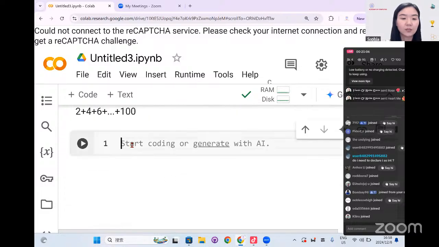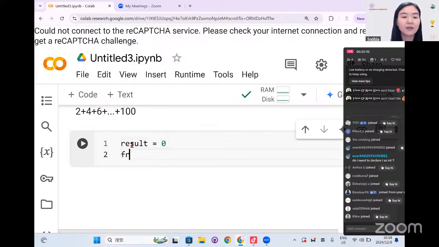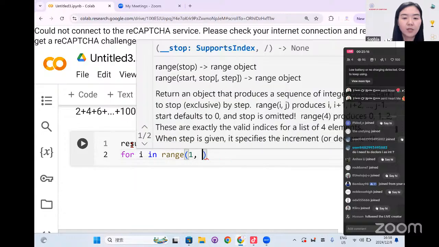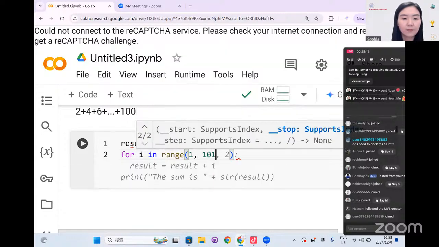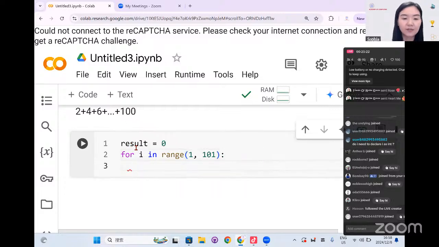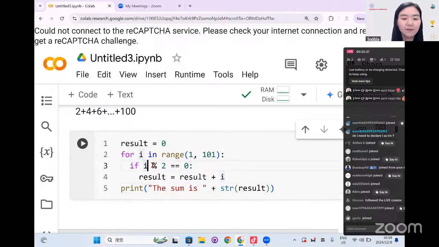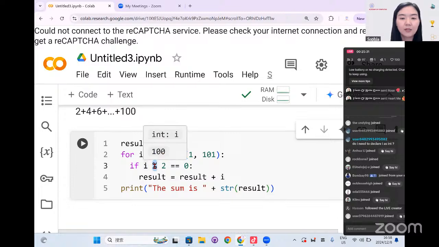So we can do it like this. Result, we still need to start from 0, right? For I in range from 1 to 101. It suggests another way to do it, but let's do it differently first. For every I, if I mod 2, this percentage sign means mod.